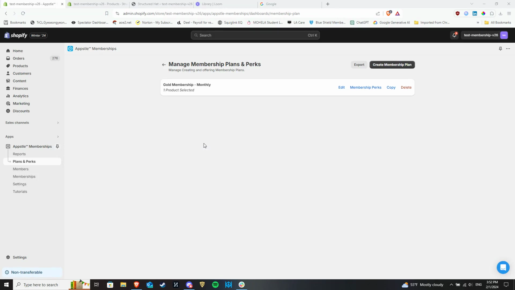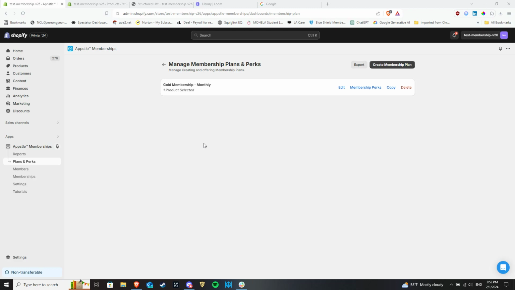Hello there. We will go over how to limit access to a specific product page using membership perks. By doing this, only members will be able to view and purchase a certain product. This can prove useful if you are selling items such as digital magazines or ebooks, music, limited edition apparel, etc.